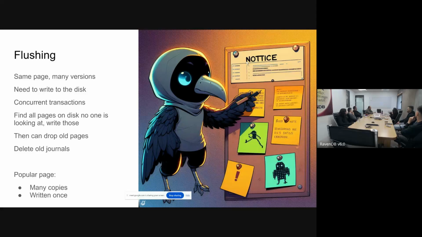What about them? We are sending it to... No, we're not sending them. Only the last version. When we flash, we copy only the last one, because I don't need to copy Igor's changes. I already have the command changes, we overwrote it. Really important to remember what you see here: this is the full page. In the journal, we wrote the diffs, but the scratch holds the whole page.